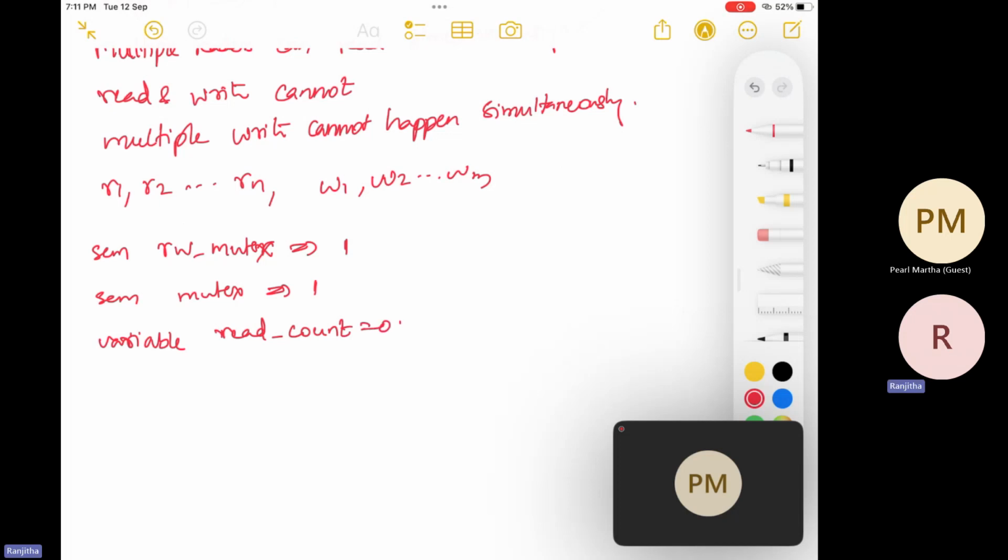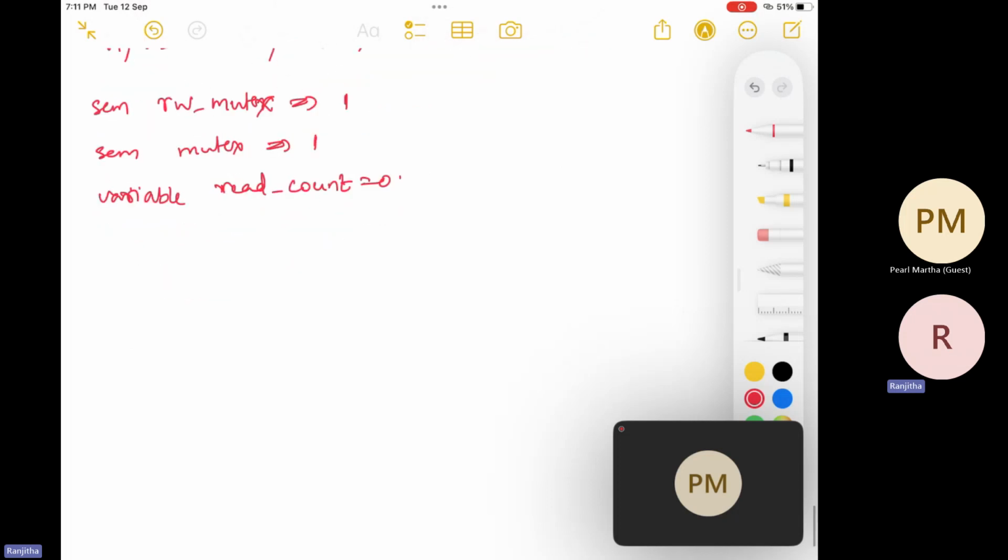Read count gives the number of readers simultaneously reading the particular data. In this particular solution, the priority is given to the readers. If somebody is reading, readers are given priority until the reading is done. A writer won't be allowed.